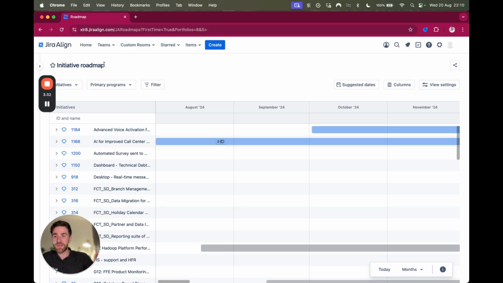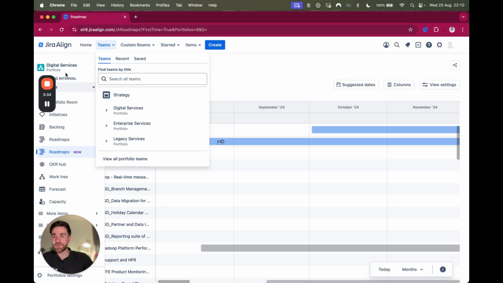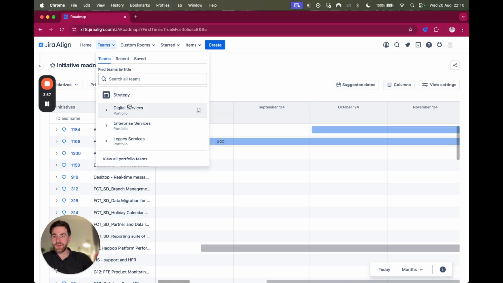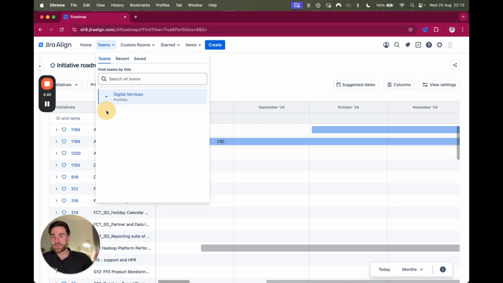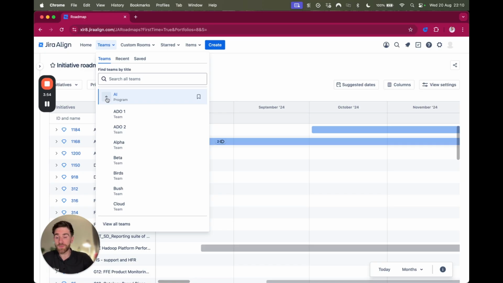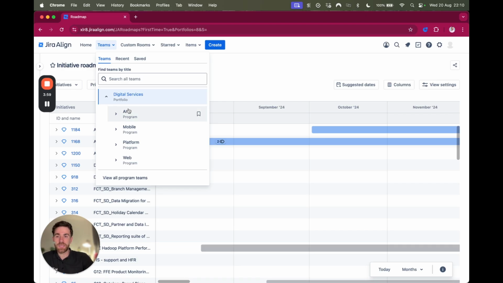So this roadmap, we're looking at the digital portfolio. So when I look at the digital portfolio in the team hierarchy, this is a multi-program view. So in this configuration, we've got programs in here that comprise the portfolio, and those programs are made up of multiple teams. So these programs in your context might be programs, or they could be value streams, they might be tribes, they might be team of teams. So it's just important to set the context in terms of the scale of the roadmap that we're looking at right now. And before we finish the video, I'll look at a multi-portfolio or an enterprise level view of the roadmap as well.